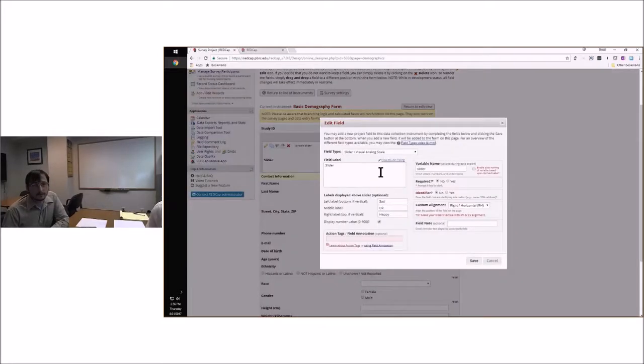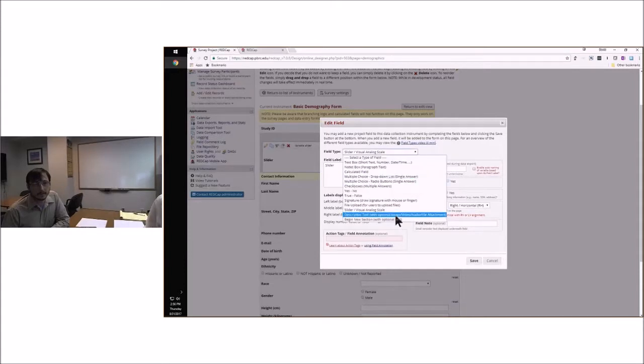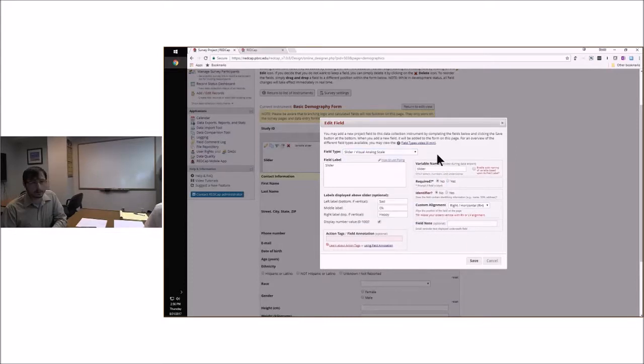That's useful. And this is how, to begin a new section, that's how you actually make your survey appear on multiple pages. So let's see. Oh, action tags. These are actually pretty helpful. And David probably knows more about them than I do. No, but I want to learn more.